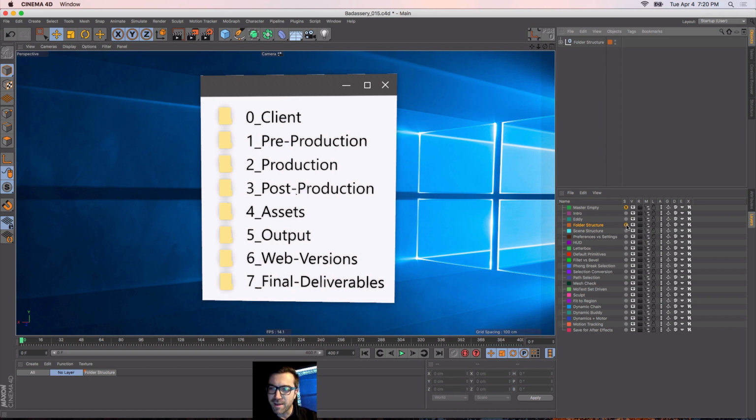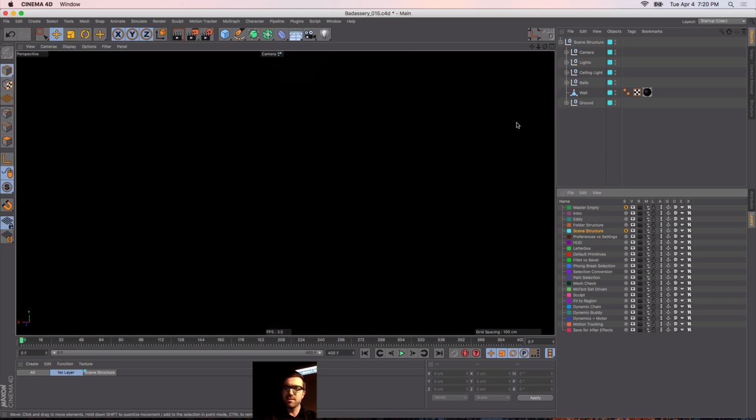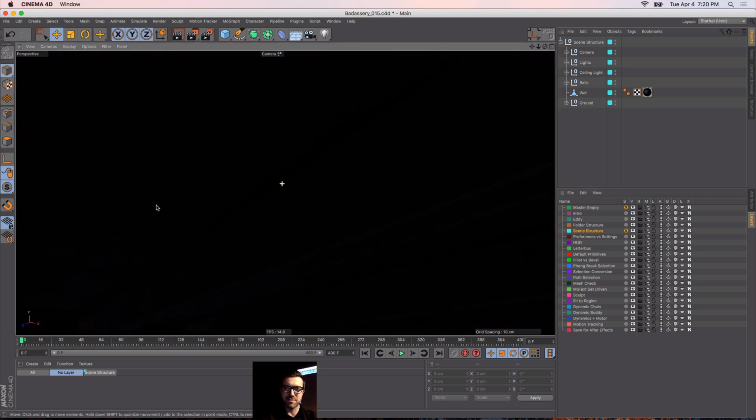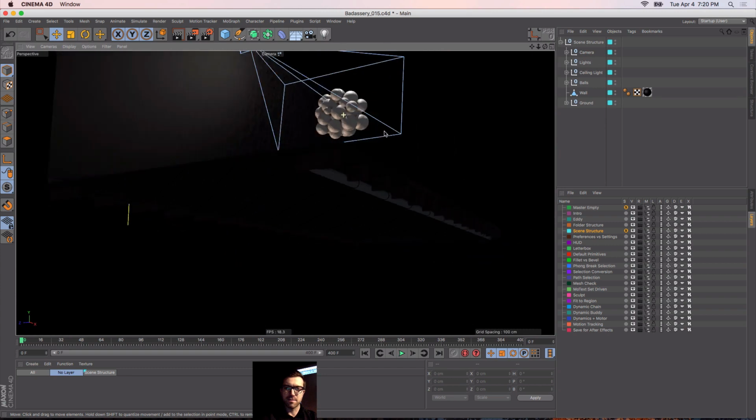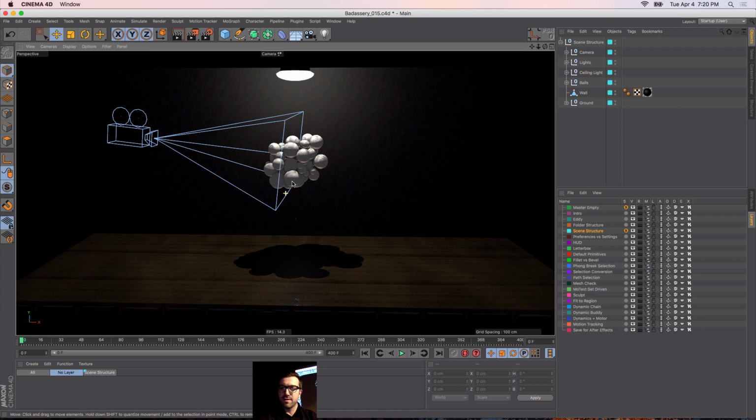All right, and a little bit more housekeeping here. This section is about scene structure, which is also organizational. Whenever I start a project, I always try to keep things organized and have a consistent hierarchy, so if anybody else needs to jump in the project, everything's very explicit. Everything's laid out in a way that makes sense, because we read left, right, top to bottom.